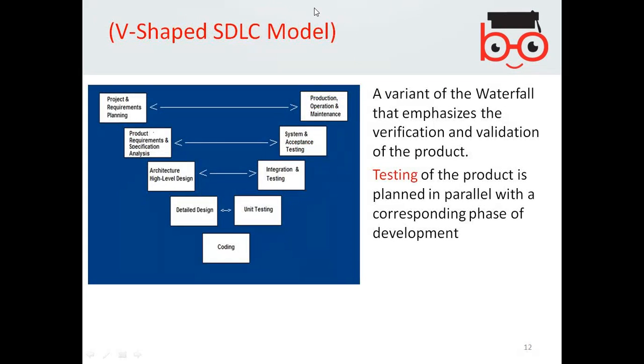Next, have you heard about the V-shaped system development lifecycle model? Yeah, I have. Can you tell me what it is? I think it's more or less the opposite of the waterfall.